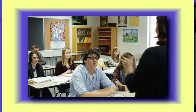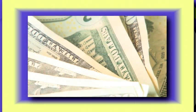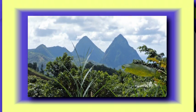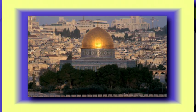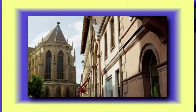While teaching, I discovered how to use my vision board and the law of attraction to manifest more money into my life so I could travel around the world because traveling was really important to me. So in 2005, I moved to Spain to teach English for a couple of years, and I've traveled to 16 different countries since then, and still counting.